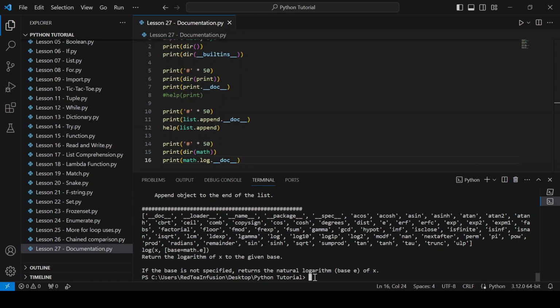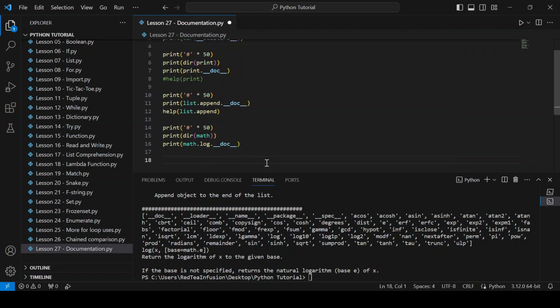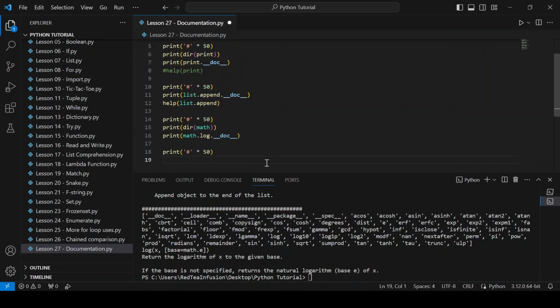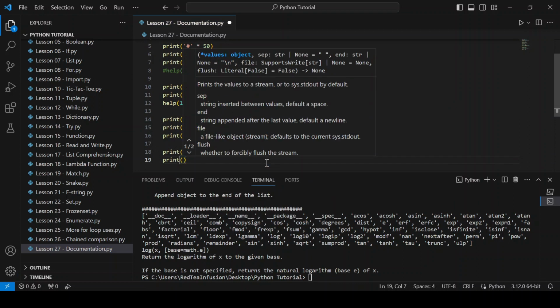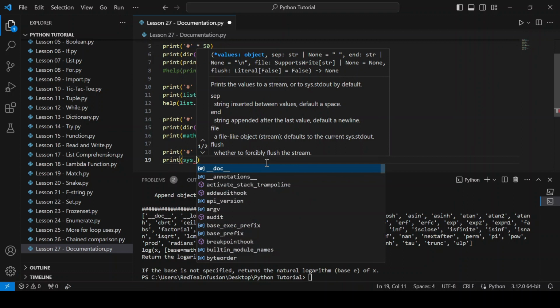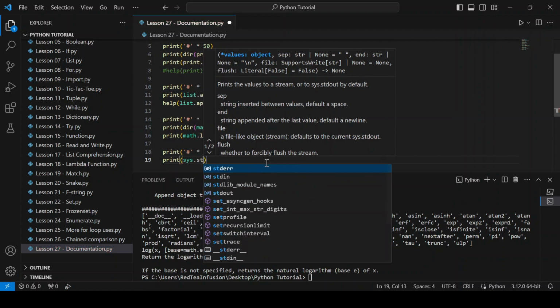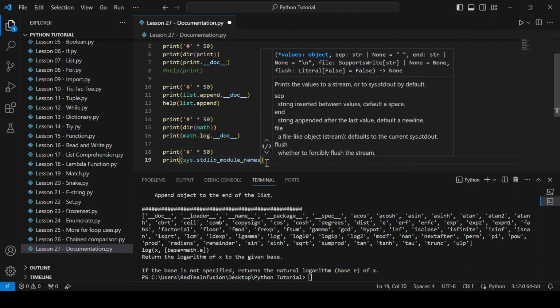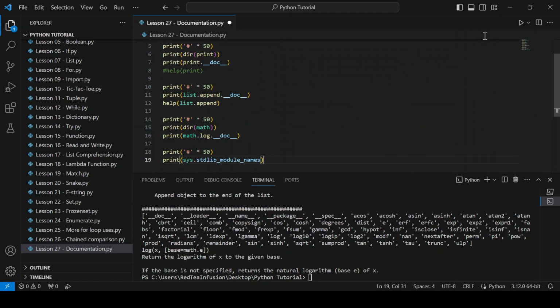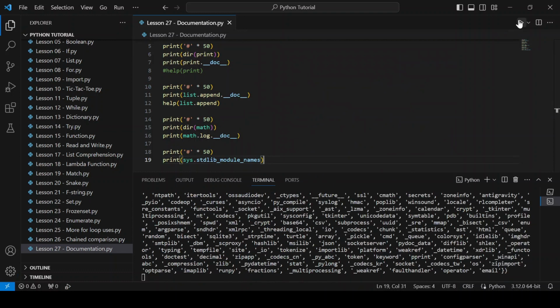Perfect. Let's paste another divider and print parentheses sys.stdlib underscore module underscore names, and run it.